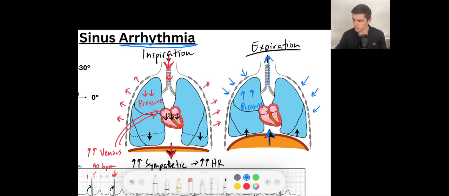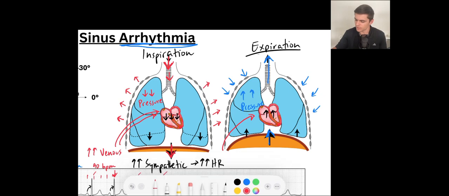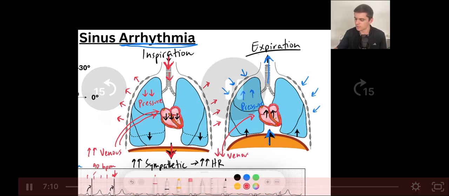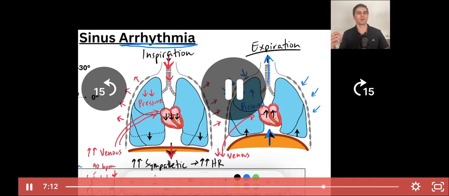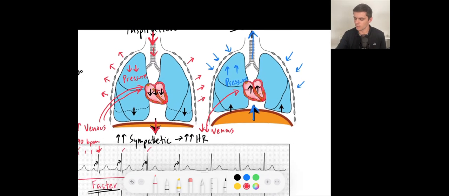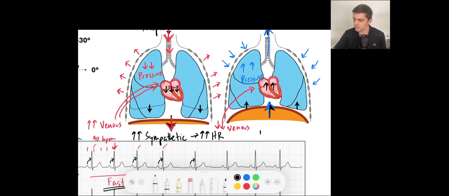As a result, you get an increase in pressure within the blood chambers of the heart, and that venous return goes down. So we have decreased venous return. And with decreased venous return, you have less stretch within the atrial myocardium, and the heart goes, okay, let's let the central nervous system know. And the central nervous system says, okay, we don't have as much blood flow. We don't need to pump as fast. And so the way it does that is it decreases that sympathetic tone.